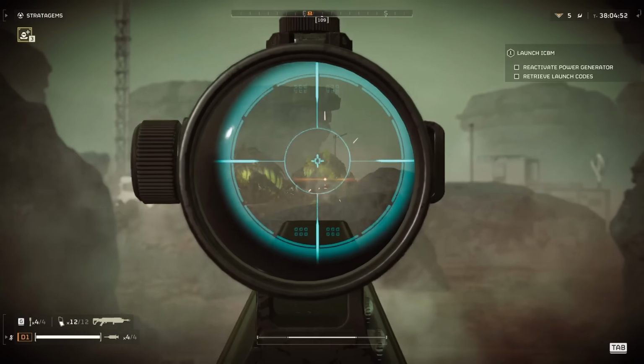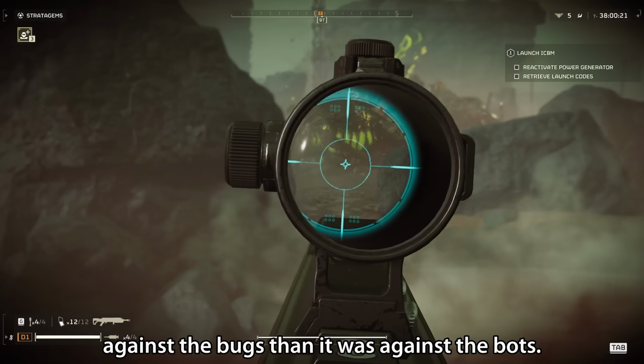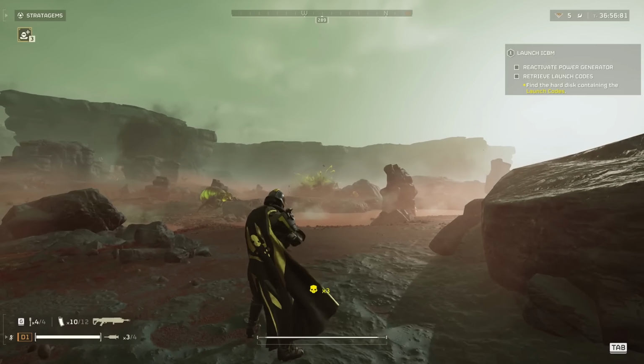And straight off the bat, I can say the Eruptor is perhaps even better against the bugs than it was against the bots. That splash damage comes in really handy against these swarms of Terminids that will be charging you.